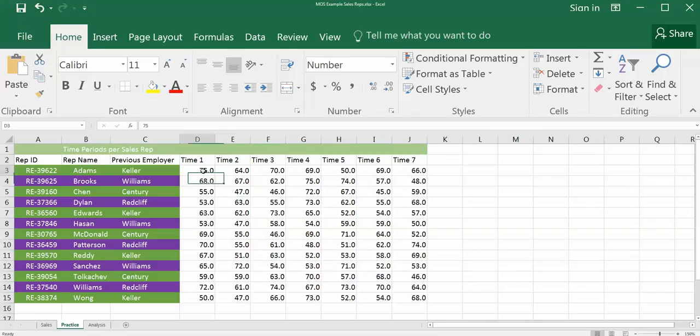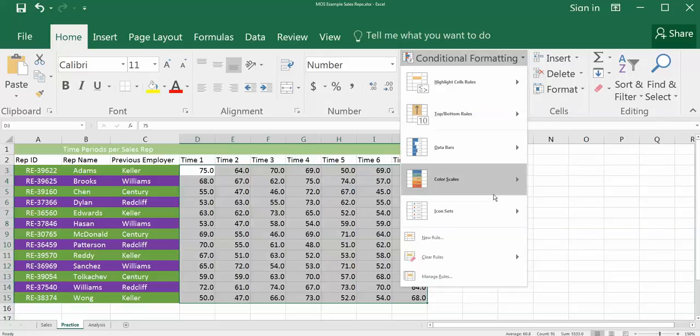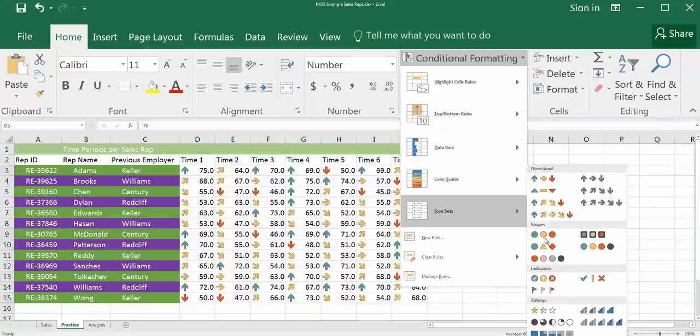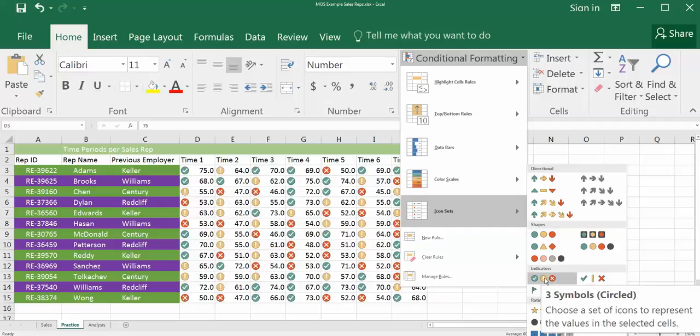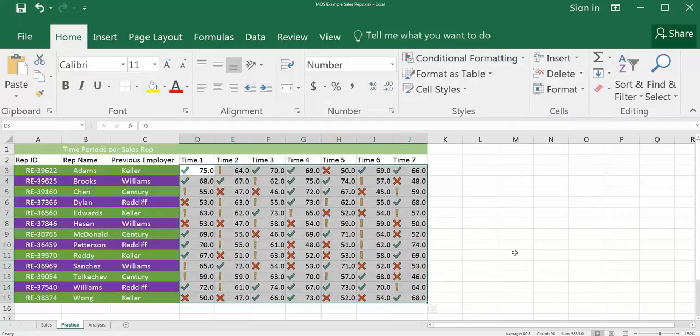So we're going to grab our range and go to conditional formatting, icon sets, something we've done before. You've seen this before. And we're going to click. You're going to see the tooltips, 3 symbols uncircled. That's what we're going to use, and you know well how this works because we use this in class.